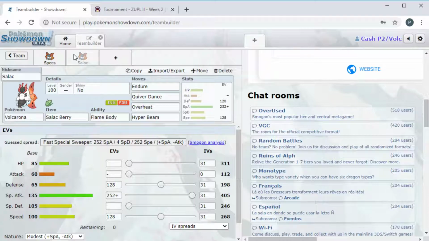I mean, Scarf Shifu can beat Specs, but can't always beat Salac. Actually, yeah, I think never mind. That's a lie. It does beat Salac, because you'll still be faster with your Scarf. So Scarf Shifu could be a good answer. Things with Assault Vest can be a good answer because if you're not expecting Assault Vest, you might not be able to kill everything in one shot. So there are some things that just beat you in general. Water, rock types mostly.